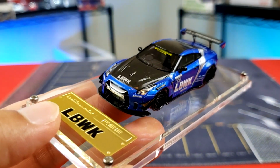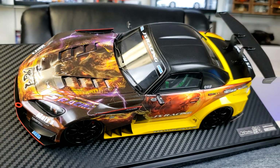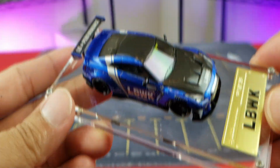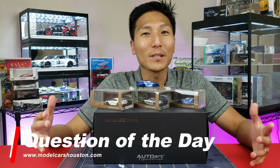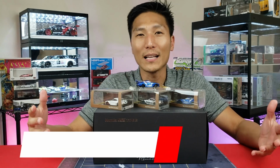Maybe I'll be bold enough to put a 1:18 scale model out in the sun next time and see what happens to that guy. And maybe from a different brand, because that could also be another comparison as well. So question of the day for this little oddball test that we did with a resin model car. Did you think that this little thing was gonna be totally demolished? I honestly thought that it was, and I'm actually surprised at the results.